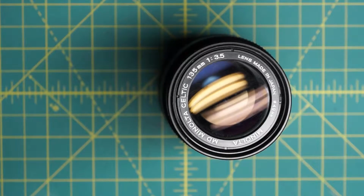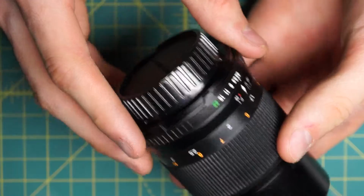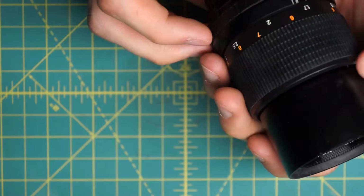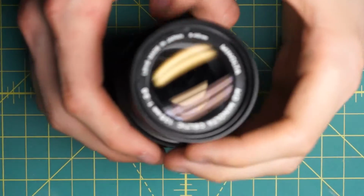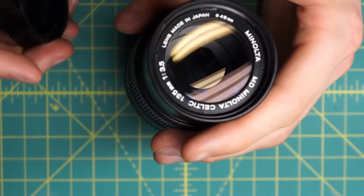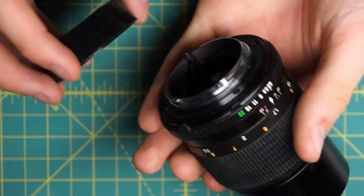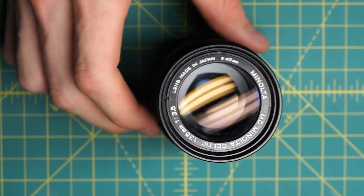I have a Minolta MD Celtic 135mm f3.5 lens here that I'm going to be disassembling. This lens is one of the Minolta Celtic line, and the Celtic line generally used cheaper components and cheaper coatings and other things on the glass to reduce the cost. And I found that this lens in particular, compared to even the later MD lenses, is really not repairable.